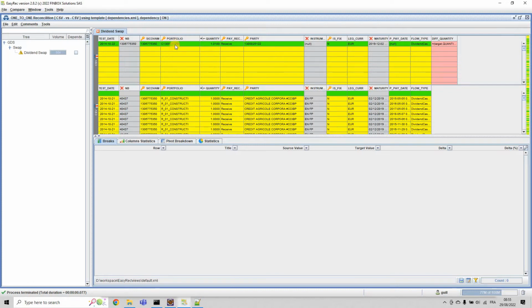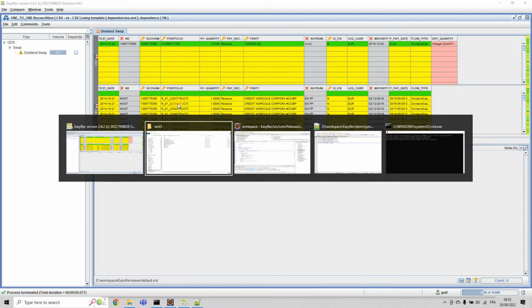So of course, you will have to implement the mappings. A dirty way to implement the mapping is to implement it directly in the extraction query, to say, case portfolio is this, then match the label. This is difficult to maintain because a lot of people will have to work on reconciliation and each of them will have to re-implement the mapping in their query. So it's not centralized, it's very difficult to maintain, and there will probably be conflicts.